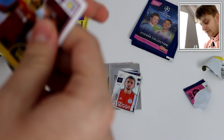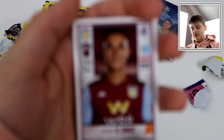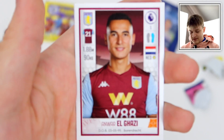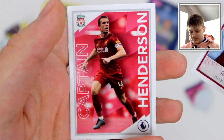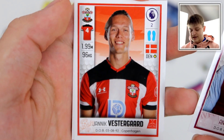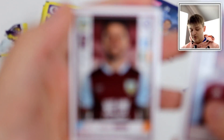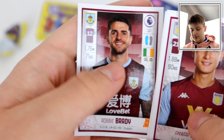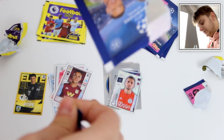Two packs down. What do you think so far is the winner? Make sure you utilise that comment section to make your decision. In this pack we have Anwar El Ghazi for Aston Villa, Captain Hendo, Yannick Vestergaard of Southampton, Phil Jagielka, and Robbie Brady for Burnley. Ten years he spent in the Premier League — that's pretty epic from Robbie.